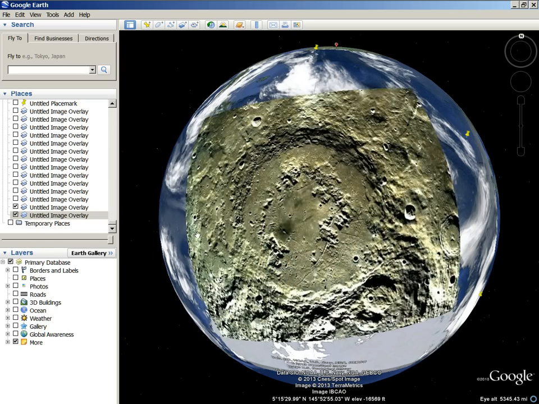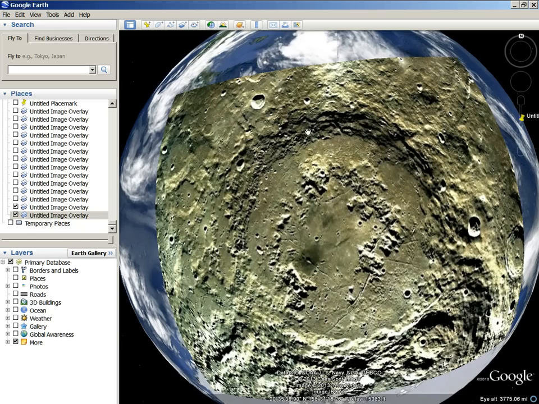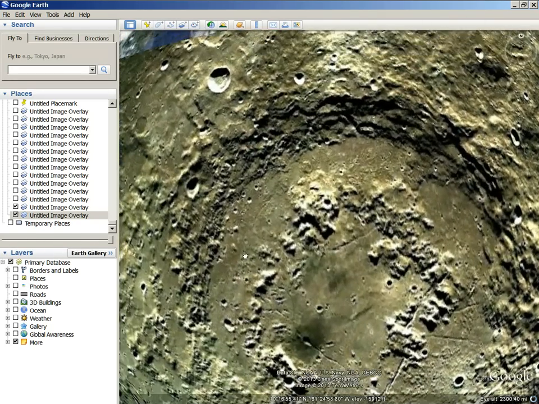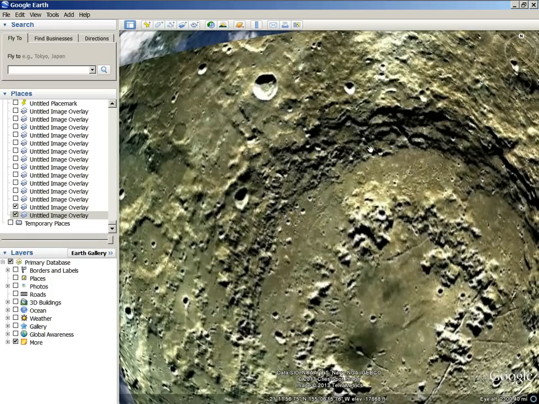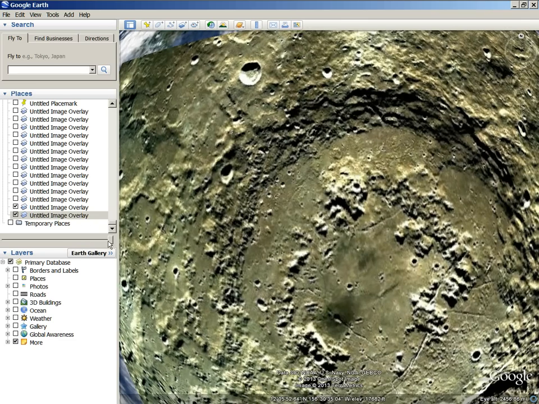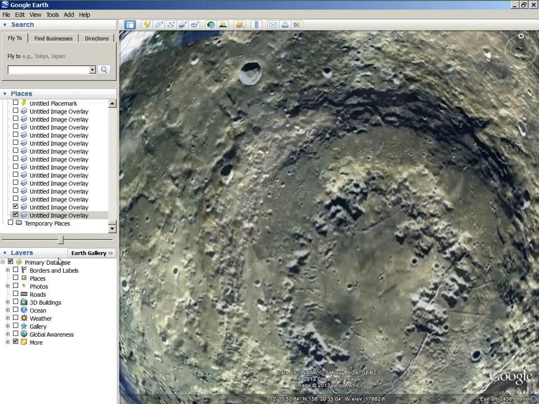Okay, so I readjusted this a little bit, and let's start up here, right in this spot, this area of this edge. Look at how that weather fits in that little spot there. Right? It's pretty good. Let's get a little closer. This is a really nice picture. If you want to see the true size of the moon, you have to get this picture, because this is the most detailed image of the Schrodinger crater that I've been able to find, and this is one of the most important craters on our planet. You've got to have the best image you can get. If you can get a better one, please send it my way. I'd appreciate that, anytime you can get better images.